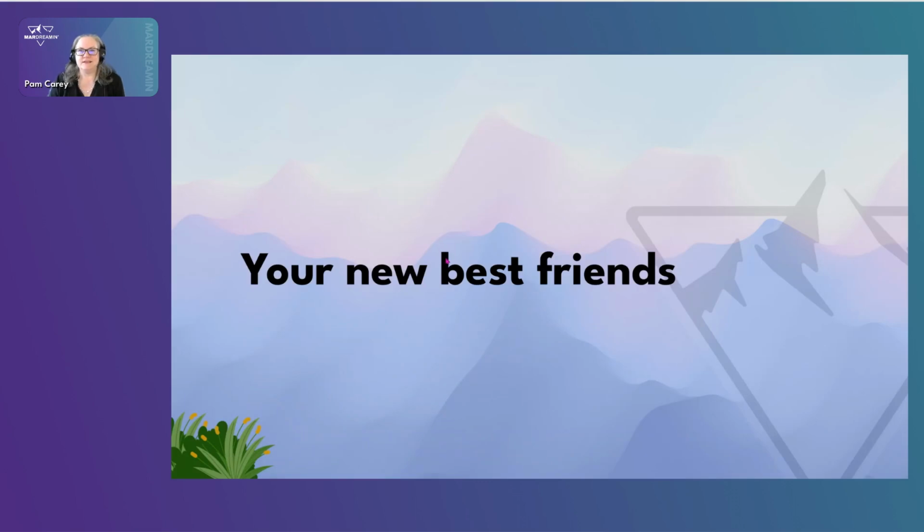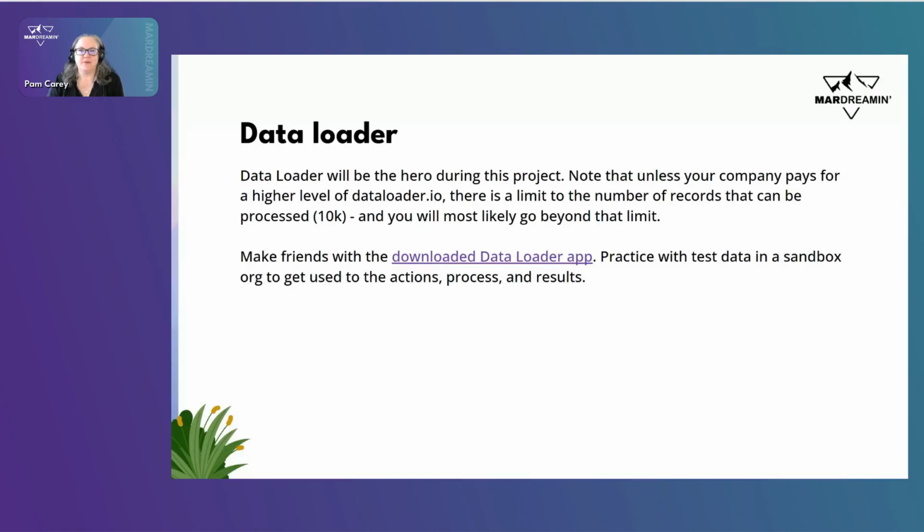Make some new friends, Data Loader and VLOOKUP. You will likely use both the online dataloader.io and the downloaded Data Loader app during the project. If you don't have much or any experience with the tool, I highly recommend some research to understand the differences in the functions and learn when to use which one. I also recommend that you practice with each to get comfortable with each feature, the steps involved, and the results.